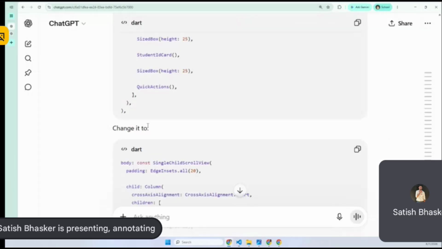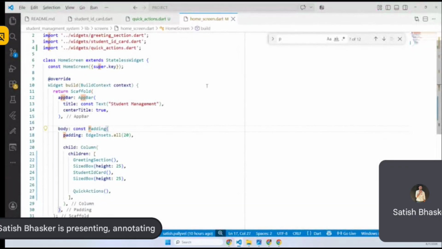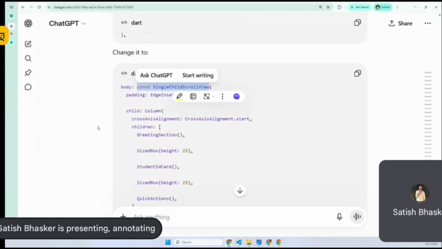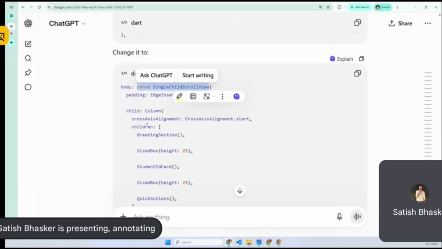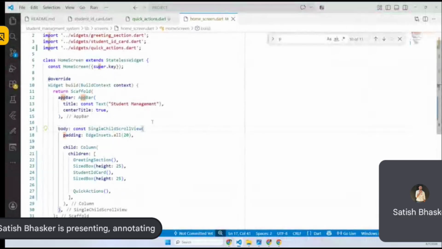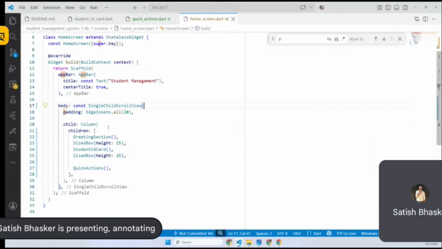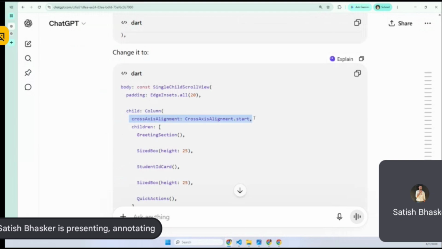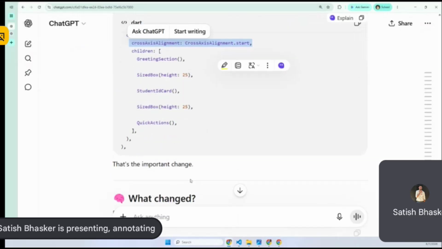Instead of this, const SingleChildScrollView, then padding, inside all, then child column, crossAxisAlignment dot start, then children, greeting section, everything is fine.